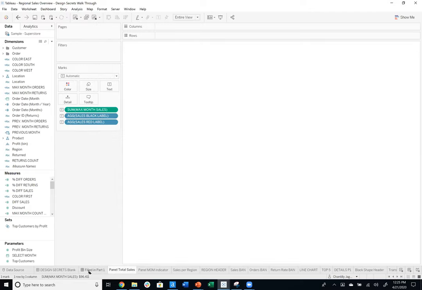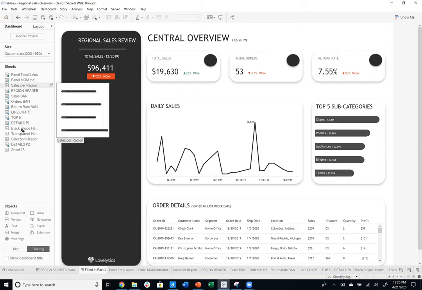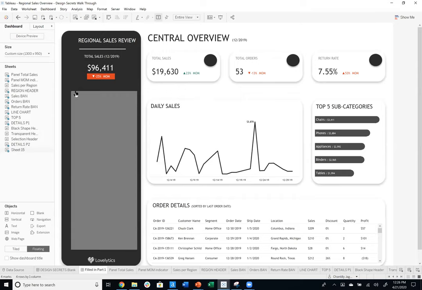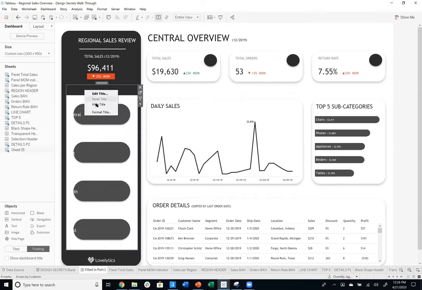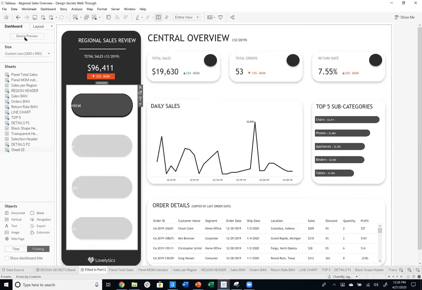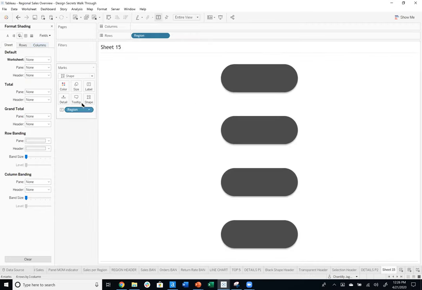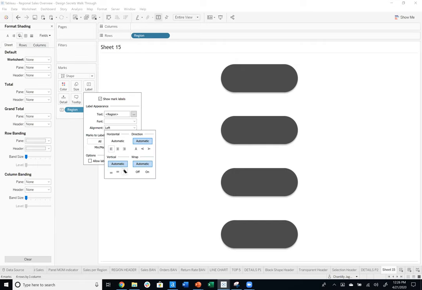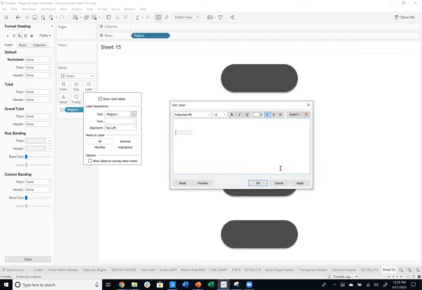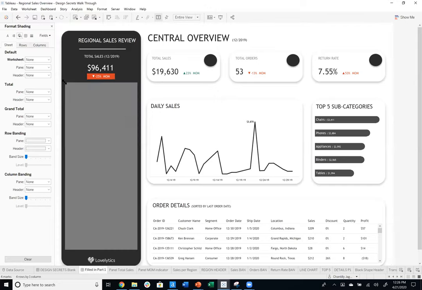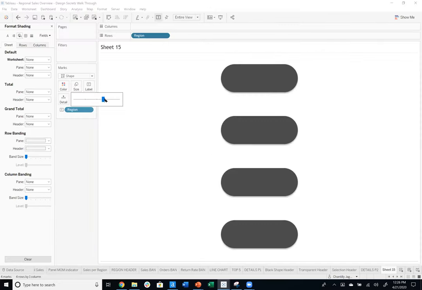So I'll go back to the panel. And here we simply wanna first bring in our worksheet that we just created. Hide the title, remove the background, and to position the font now that we see what it looks like, we're gonna change this to top. I'm gonna actually expand this, press enter a few times, space a couple of times. And then there we have it. And we can actually increase the size of these a little bit more.